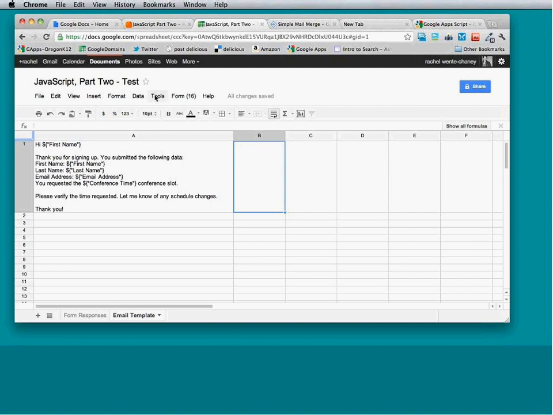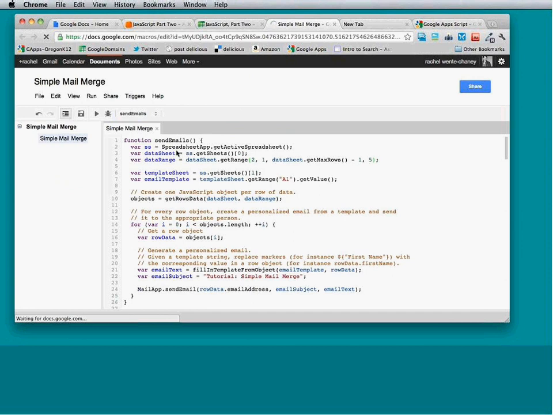And then the last step that we needed to do was we actually needed to go in and edit the simple mail merge script to look for that extra field, to look for that extra column. And then we run it, and we cross our fingers.